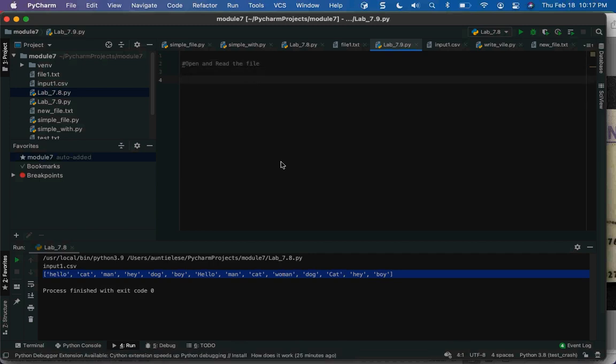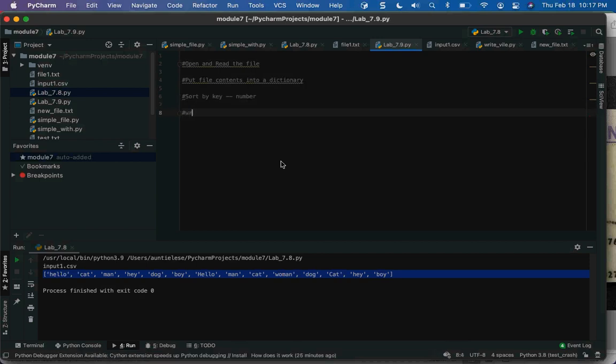And then second, we have to put it into a dictionary. Then we have to sort by key, which is a number.